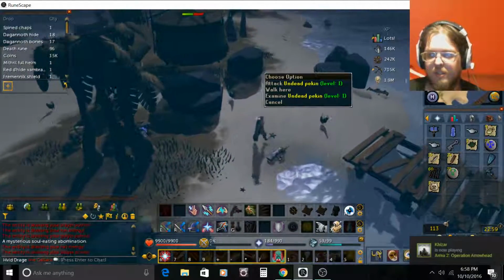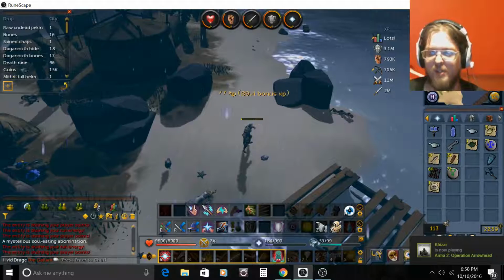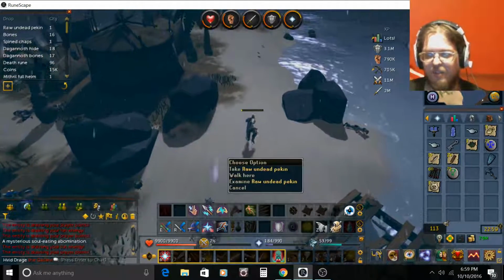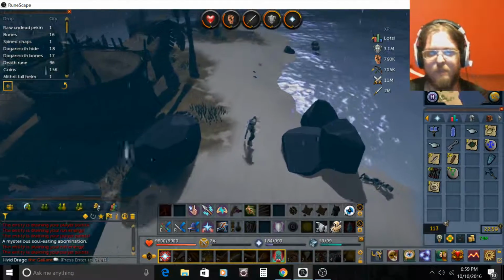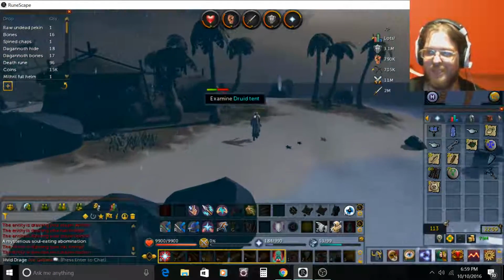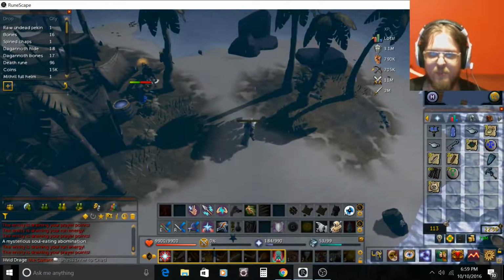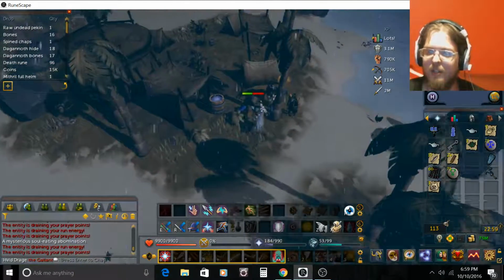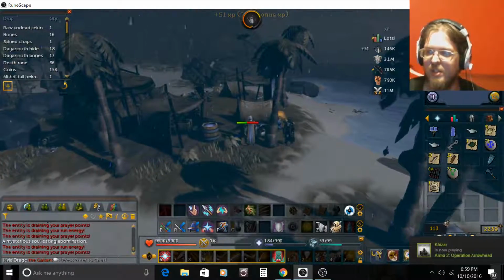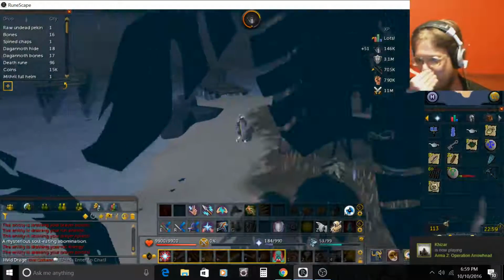Alright. Well, here's another bird. Punch it. Alright. Raw undead pecan. Basically raw undead chicken, to put it as simple as possible. Hey, here's more mushroom clusters you can pick. So as you can see, I'm not going to spend any more time here. This is probably mostly for a mini quest.